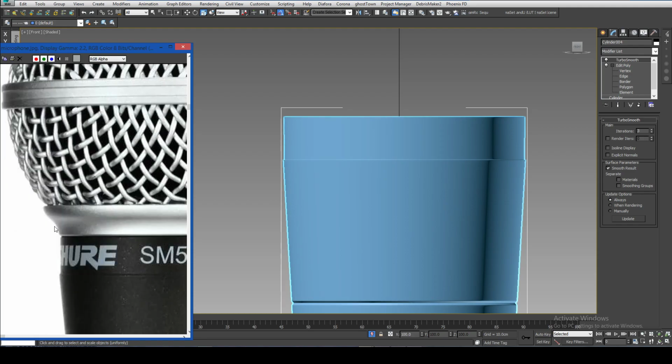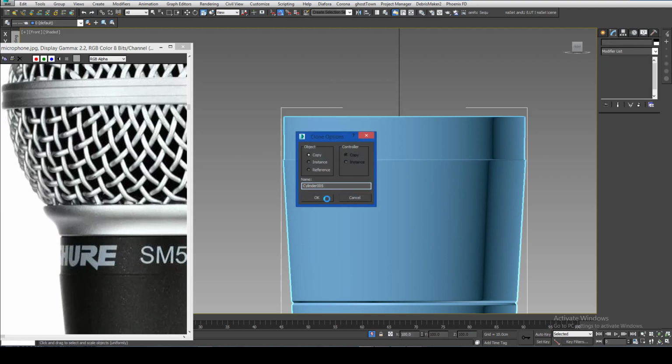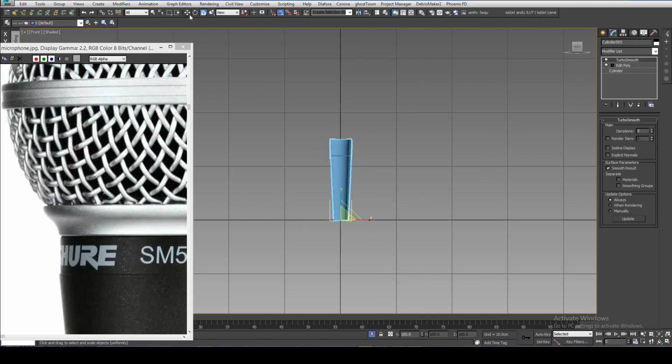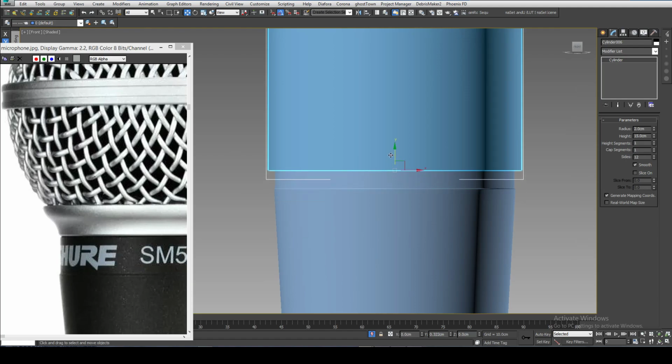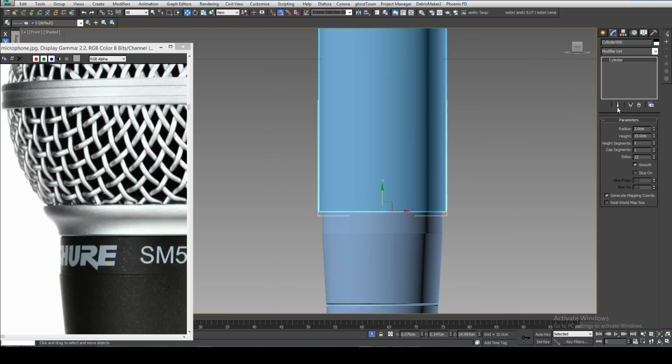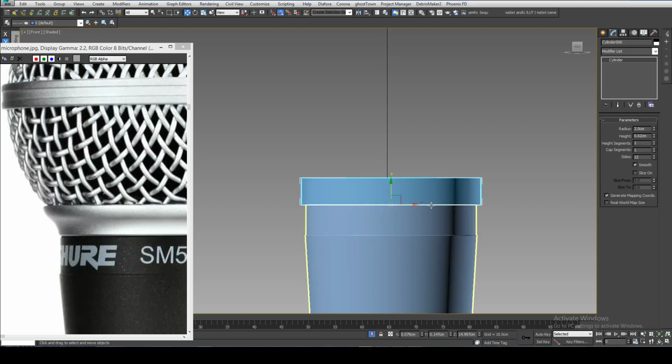Now we go to this part. We clone this like this, copy, not instance. Careful of that. Delete all those modifiers, like that. Basically, put this on top and add some height.